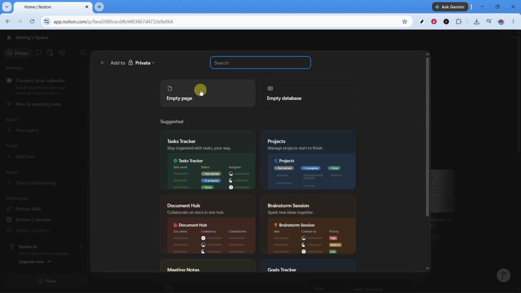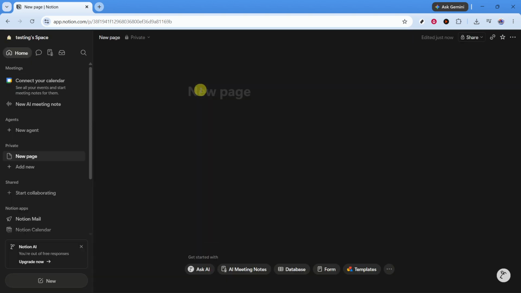When the page options appear, click Empty Page. That opens a blank page where you can add your own content from scratch, which is ideal for creating a custom template button. At the top of the page, enter a name for your page. You can use any name you like. This just helps keep your workspace organized, especially if you create several pages later.